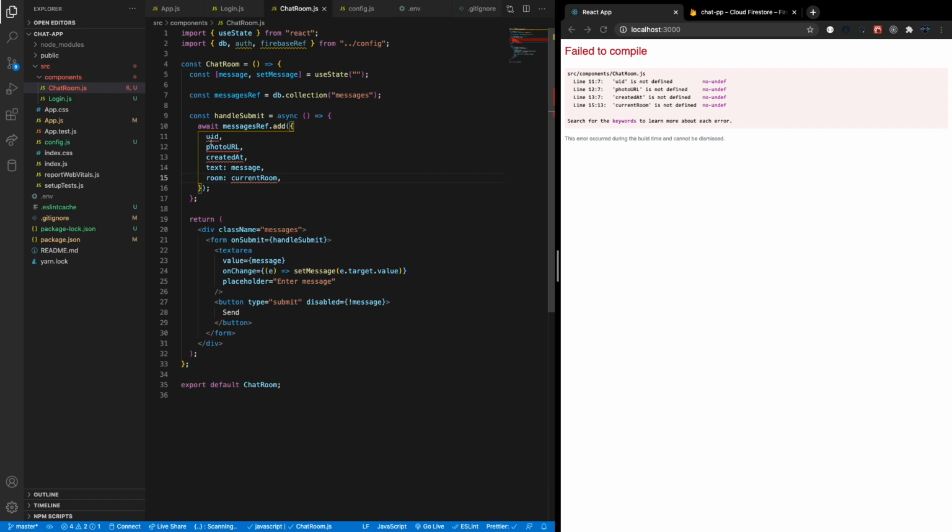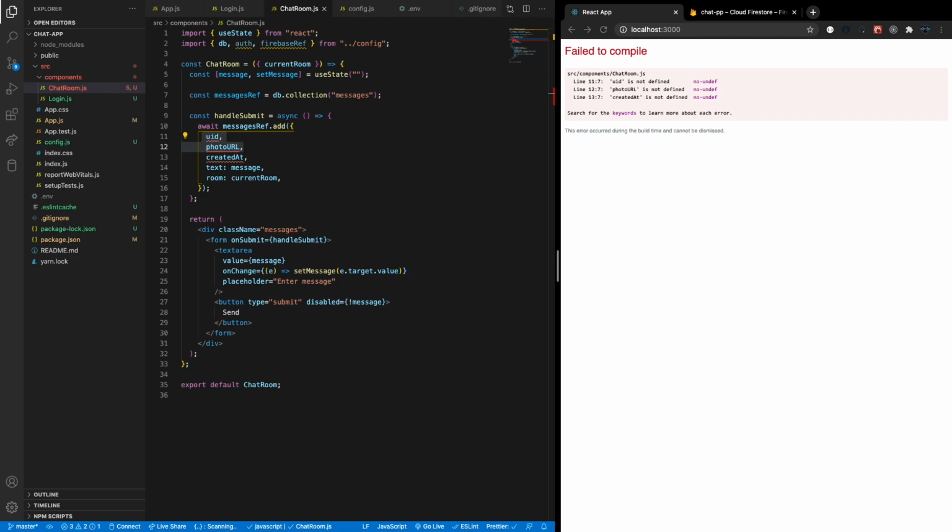And now this is how we can pass this new data. But the question is how we can get this UID and photoURL and createdAt and text, and this will be the message as I mentioned earlier, and also this room. So the message, the message that we defined here at the top, and this current room. This current room will be passed as a prop to this function, and it will be passed from app.js, and I'm going to create this just after I explain these 3. These 2 we are going to get from the user data. After the user is signed in with Google, then we can access these 2 basically.